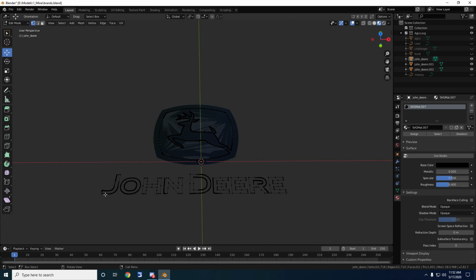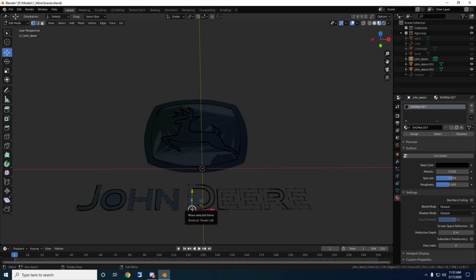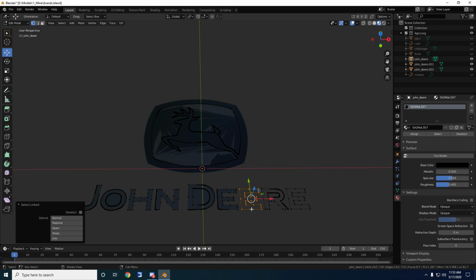Alright, now here we're going to come down here and click it, and then hit L, F, L, F, and I'm clicking in between to make sure none of these are selected on the next letter. And then I just hit L so it selects all the linked ones. F, click, L, F, and I repeat that for each remaining piece.